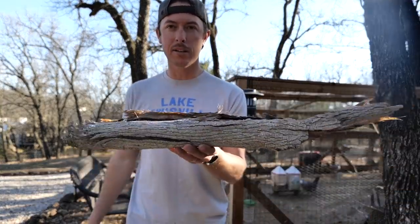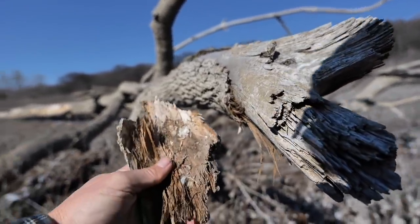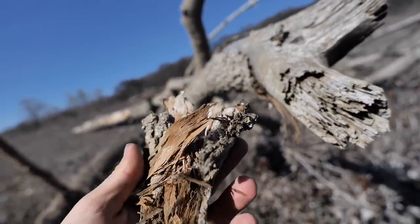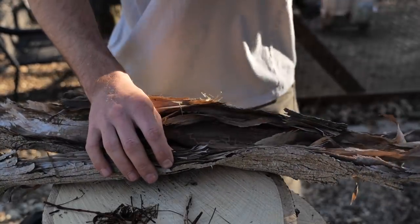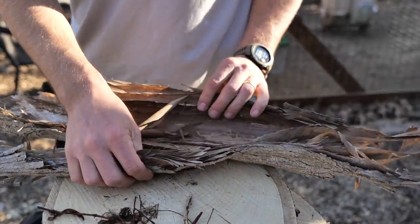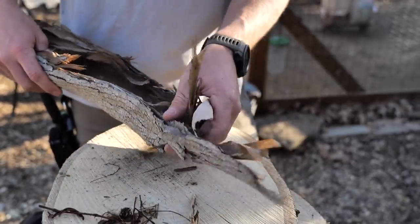Now, what I have here is bark off a cottonwood tree. Cottonwood, as the name implies, I'm assuming maybe a long time ago, people found out that this material is really good for, it's really fibrous. So if I pull this material apart, you'll see these inner barks of the tree, and there's layers of these inner barks, and they are just really dry, fibrous, just great material for starting fire. So that's one of the few trees we have around here that would be a good example of that.